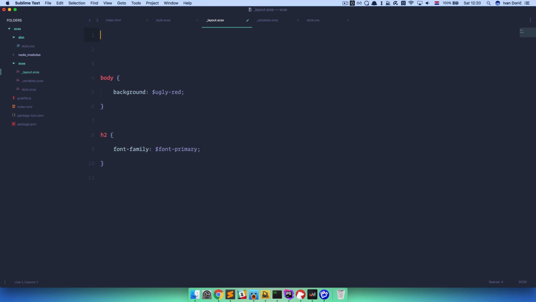And before we begin that, you would, of course, in a real project, maybe create another file called mixins, and put it at the top of your import order. So you would have variables, mixins, and then your layout file. So you would create a mixin for your media queries. To do that, I'm just going to define a mixin, and I'm going to call it md-up, or maybe medium-up.